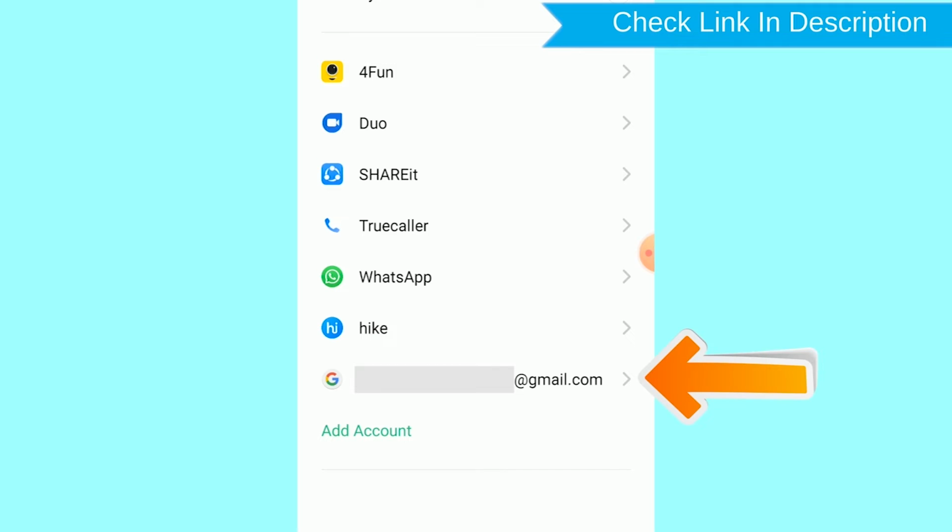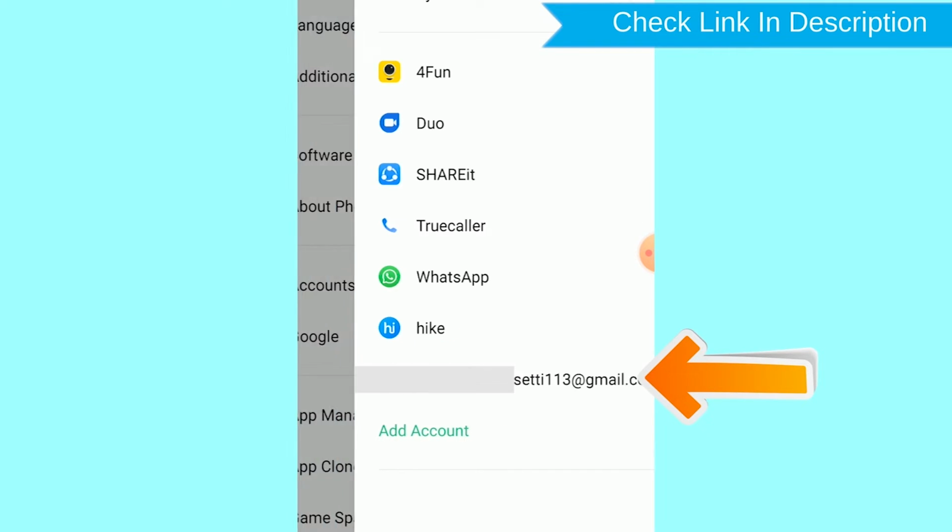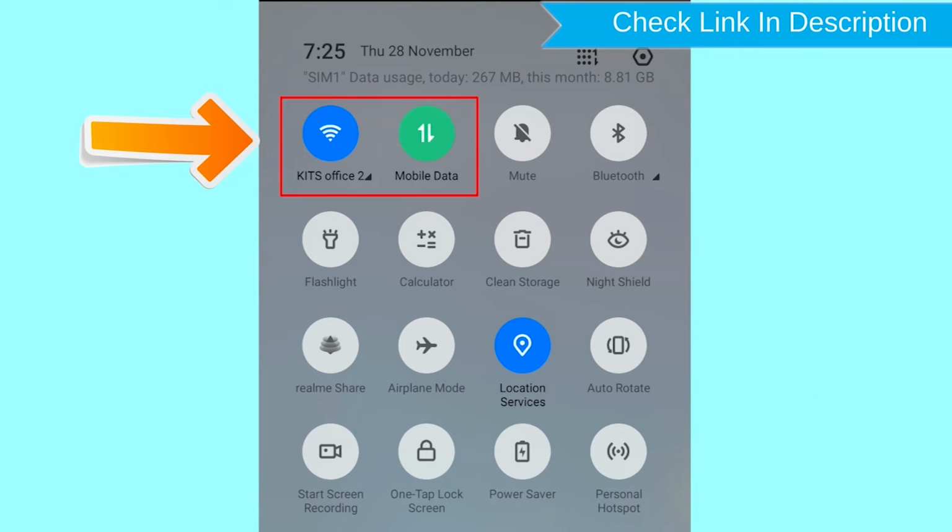You can only use this method if you already added Gmail account to your phone and have an active internet connection. If your device is offline, erasing will begin when it next comes online.